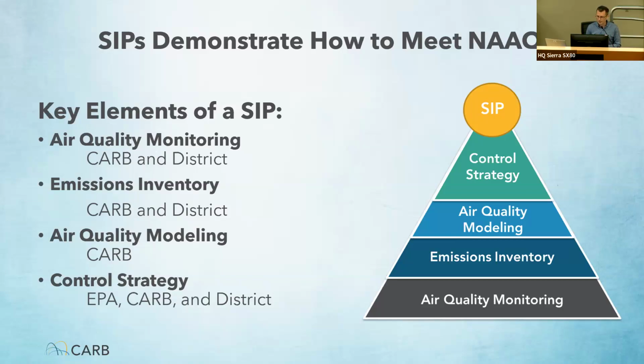You need to know the concentrations of the pollutants here, PM 2.5, in an area, in order to understand the nature of the problem. And from there, you build an emissions inventory so you can catalog and understand the sources that are contributing to PM 2.5 in an area. We also have, from there, air quality modeling that works to tie our understanding of the emission sources to the concentrations of PM 2.5. And it also helps us understand how effective reducing emissions from certain sources will be at eventually attaining the standard.